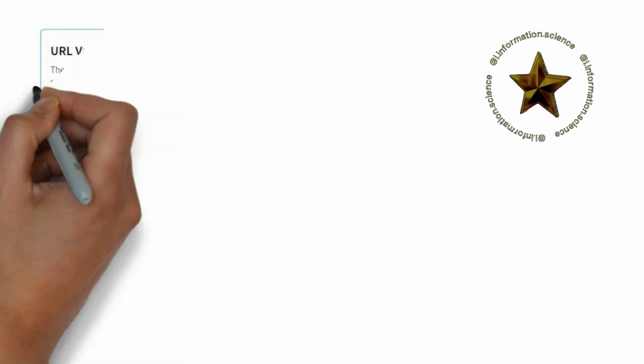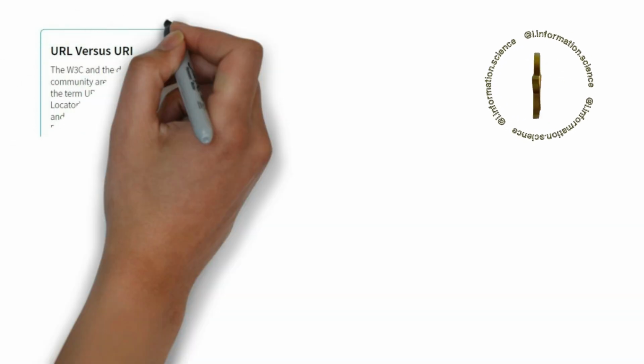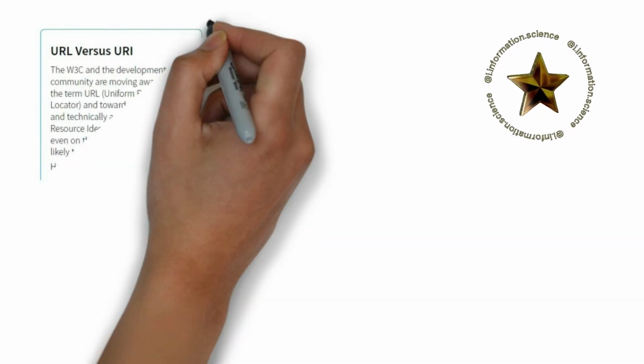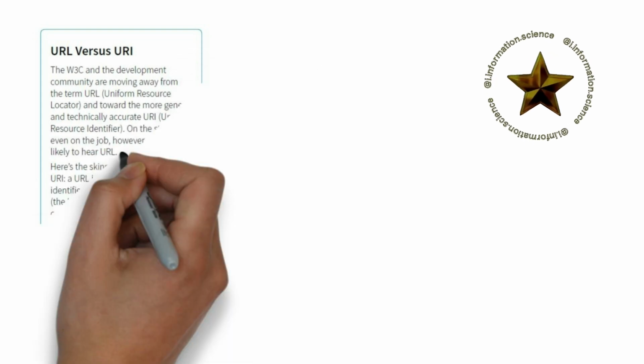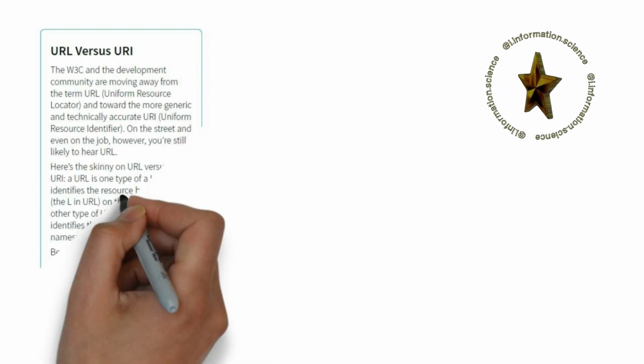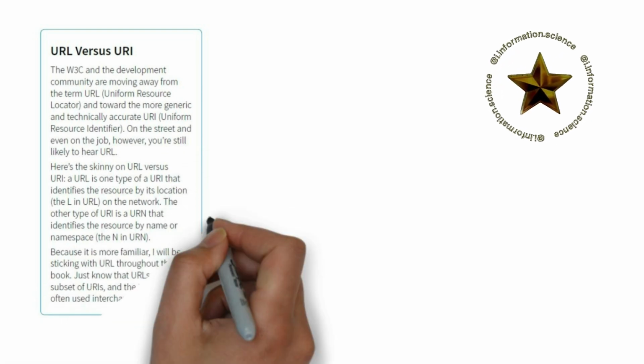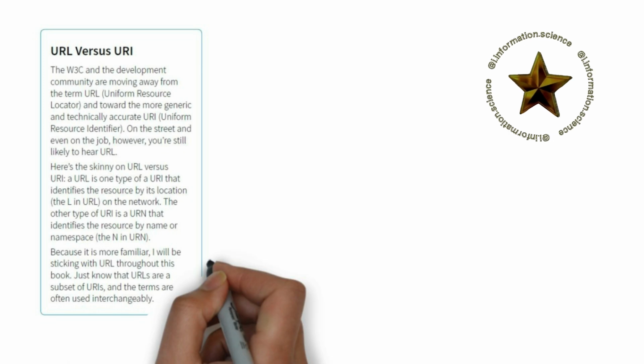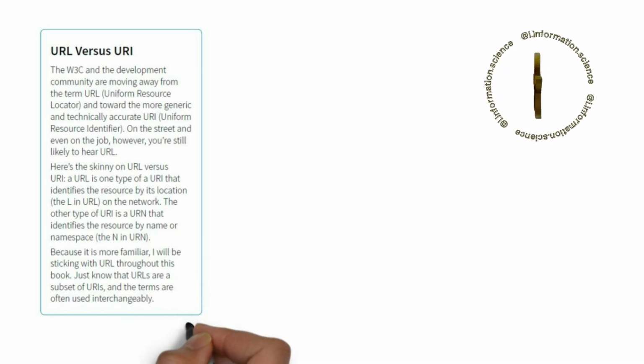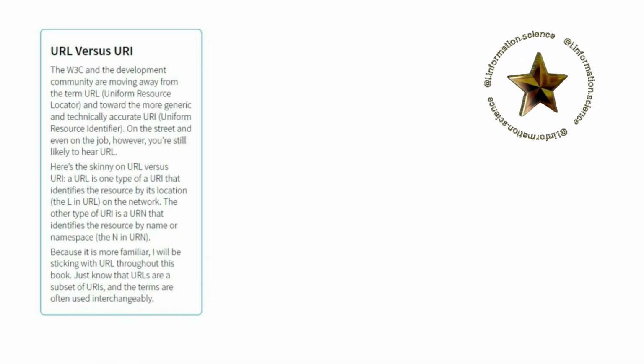Some other terminology. URL versus URI. The W3C and the development community are moving away from the term URL, Uniform Resource Locator, and toward the more generic and technically accurate URI, Uniform Resource Identifier. On the street and even on the job, however, you are still likely to hear URL. Here's the skinny on URL versus URI.